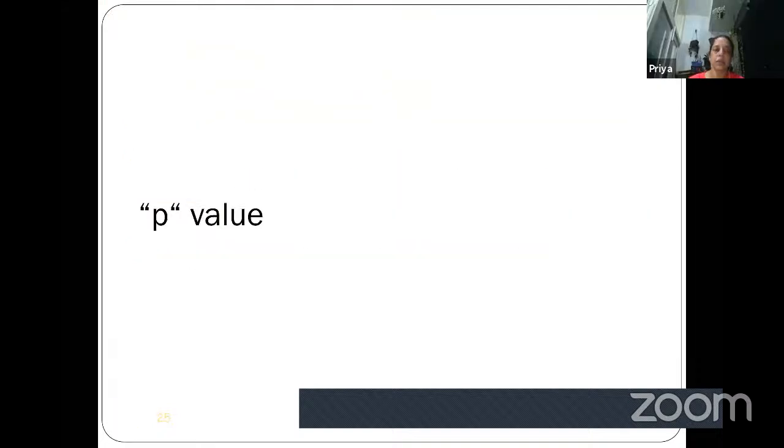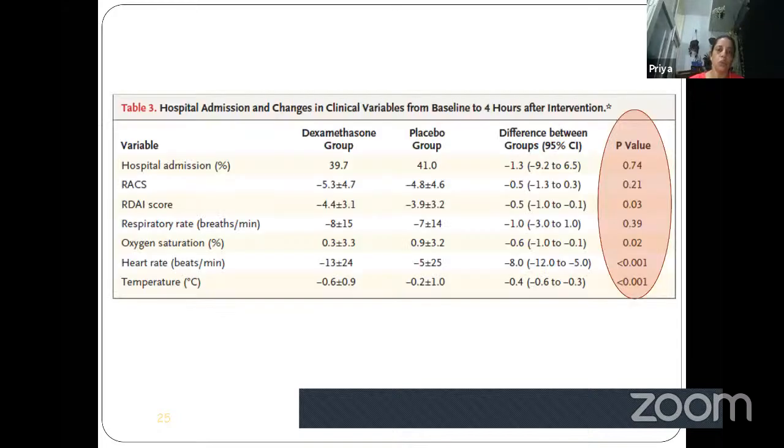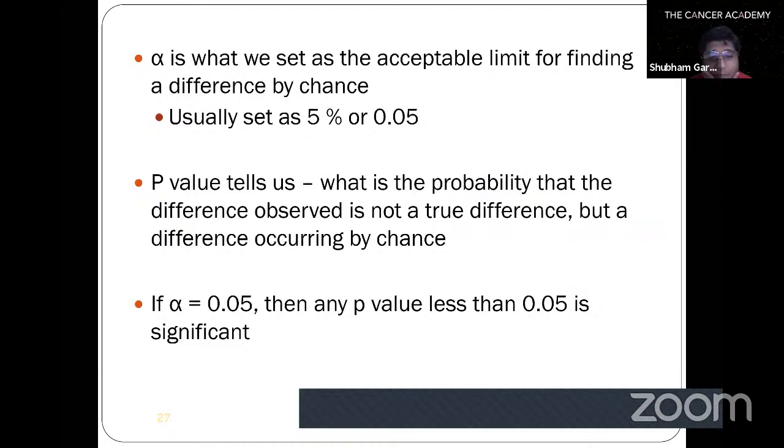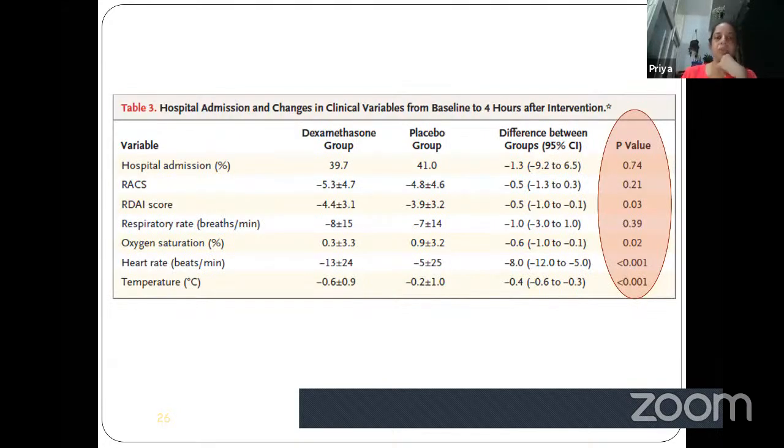Right, we saw this. Now we go on to the next aspect, which is understanding p-value. So I showed you only half of this slide earlier. I showed you the results from the DEXA group, the results from the placebo group, and the difference between the two. And now comes this word, the p-value, which we all love so much, right? Does anybody want to take a guess on what the p-value stands for? You can type it in, you can't speak up. Okay, right. Let's go ahead because I know we're running out of time.